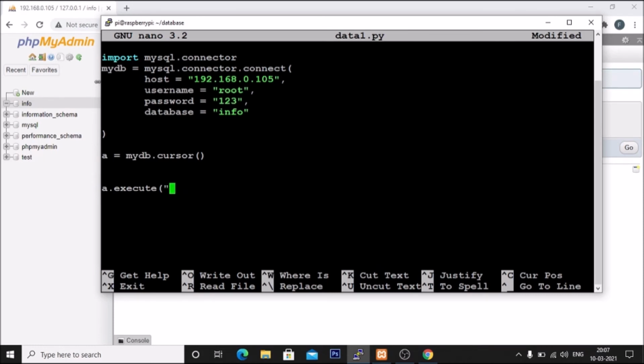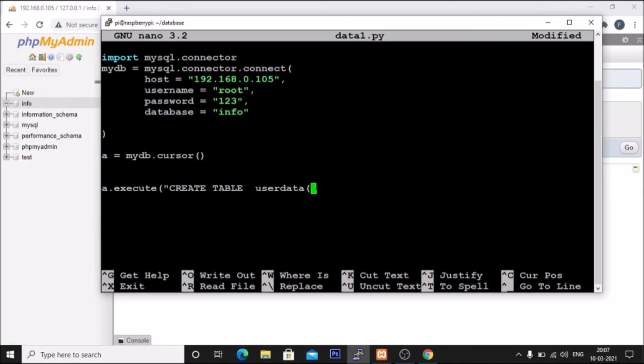So create table, and then we have to mention the table name. Let's say user data. That's it. This is our table name, user data.